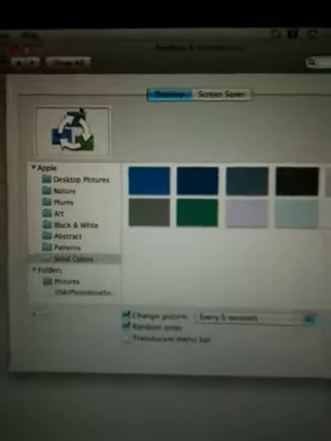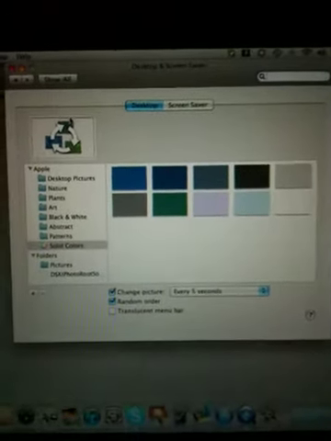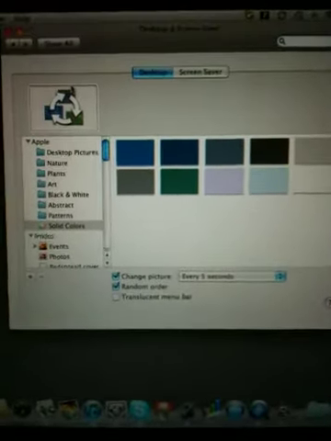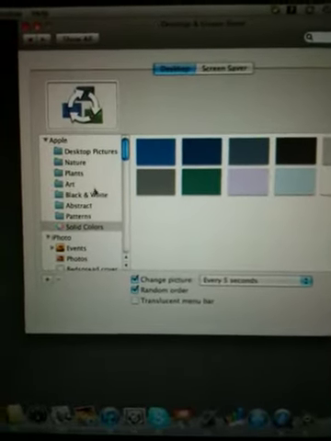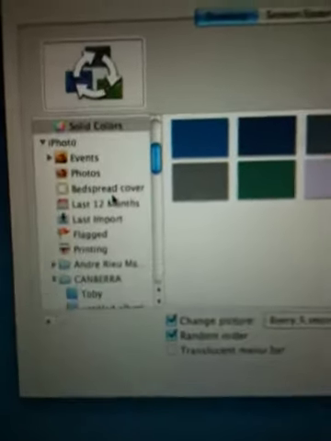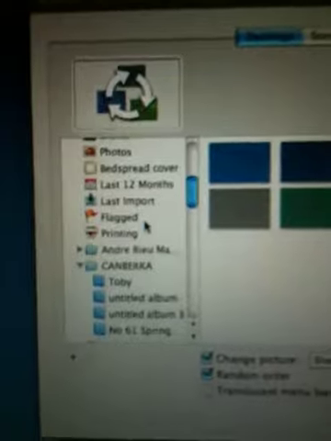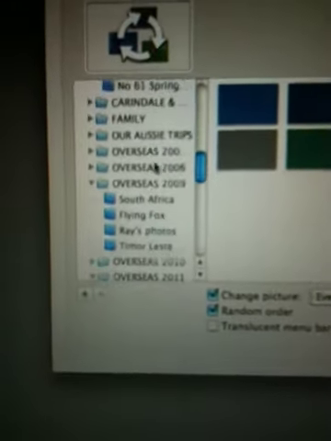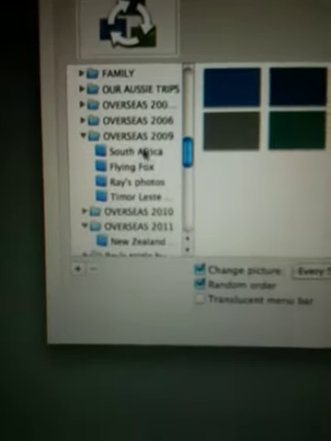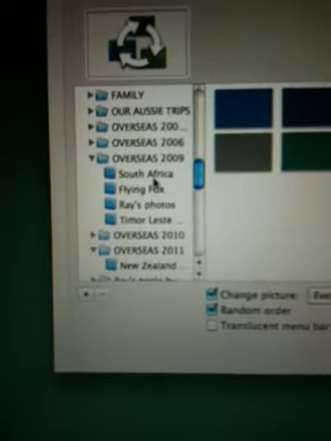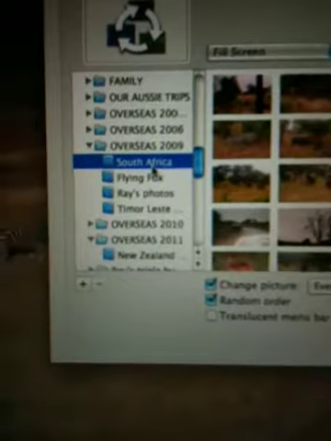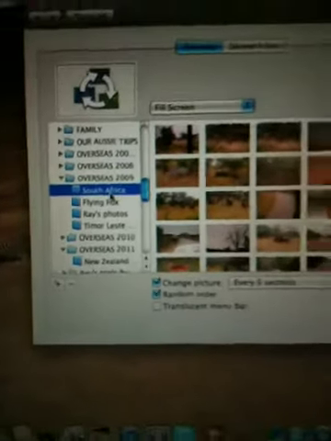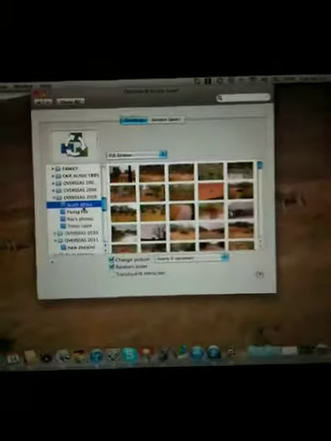I would much prefer. There's the choice of colours I've got, which I don't really want. And then I see here on the side that I can actually choose from all the photographs and things that I've taken over the last however long I've been taking photos and putting it here. Anyway, I think I'd like to go into my South Africa photo and my album there and just put the South African photos up. You can see that coming up in the background now.